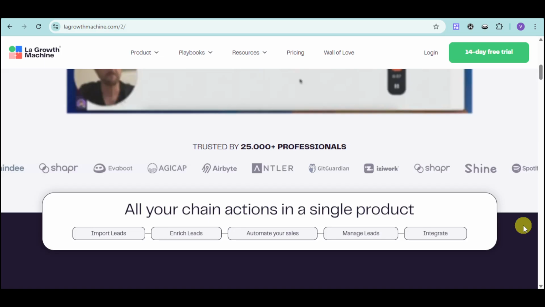With features like an intuitive sequence builder, AI-powered message personalization, and automated voice notes for LinkedIn, LGM provides a boost to reply rates and helps you book more meetings.